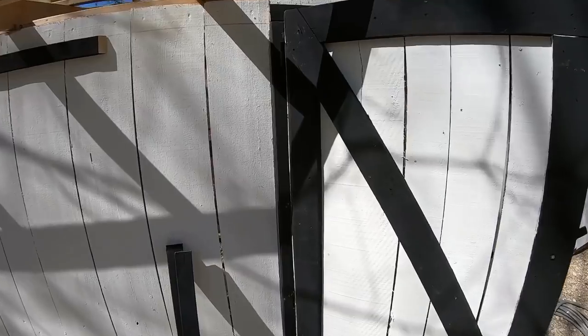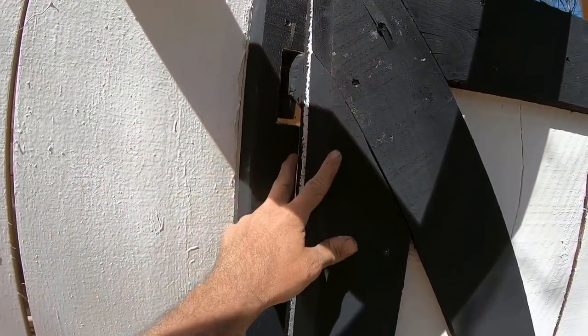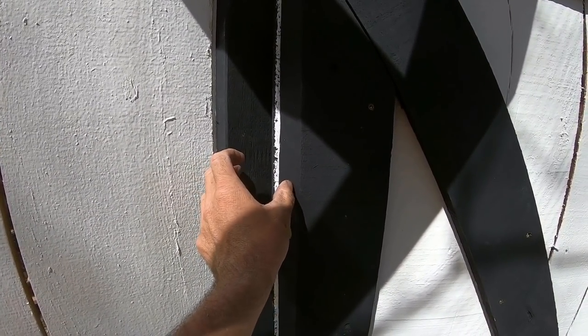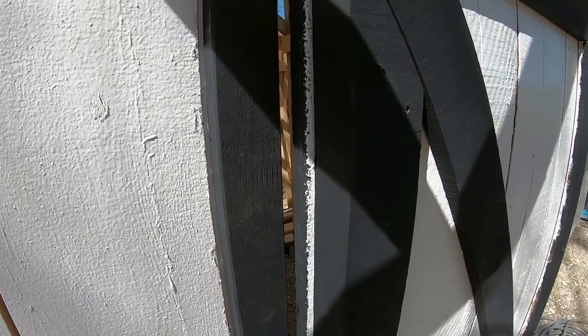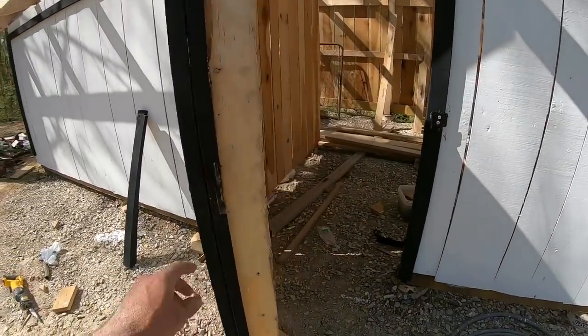I am gonna track down either some fire hose or some conveyor belt, and after we clip this corner so it opens just a touch over 90, we'll put that fire hose or conveyor belt on there. It'll still look really good because it's black in color. And then it'll close that gap for us. It'll cover the hinges too. I think it'll be a really sharp look. Still have to get the handle back on.